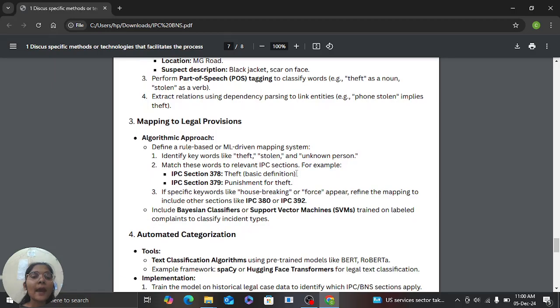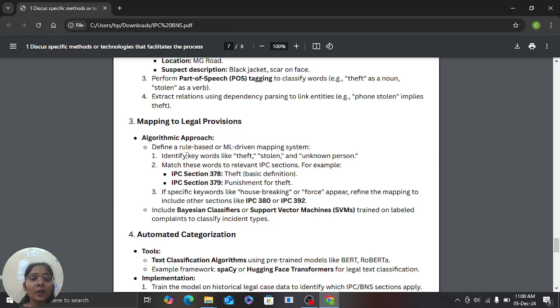And after this, mapping of a legal provision. This is one of the important steps of this algorithm. Mapping to legal provision means whatever the complaint is given, it is matched with the IPC sections. What legal action should be taken against that complaint?